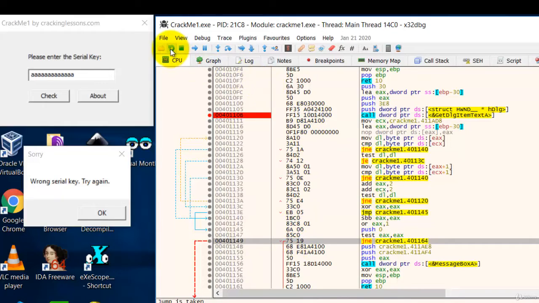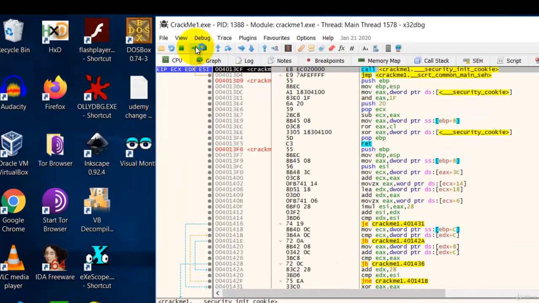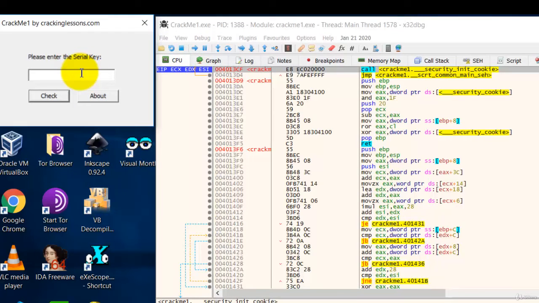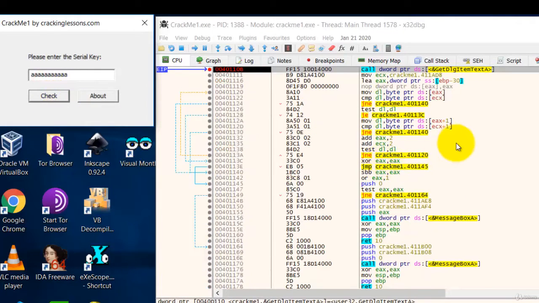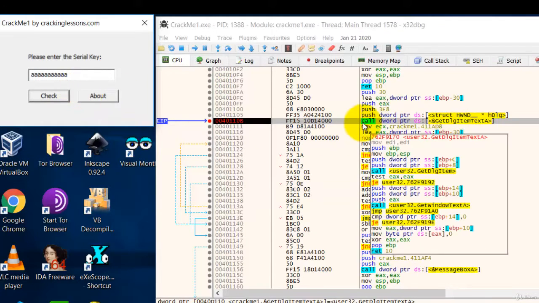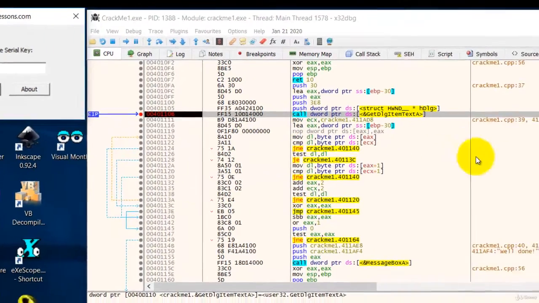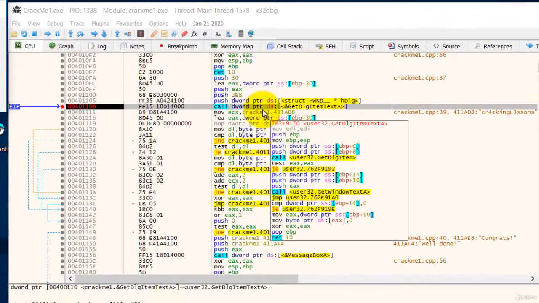Now we rerun the program again. And now we are here, key in the wrong serial key, click on check, and we break just as we anticipated at the get dialog item text. So at this point, it is about to extract the serial key which the user enters. So let's press F8.